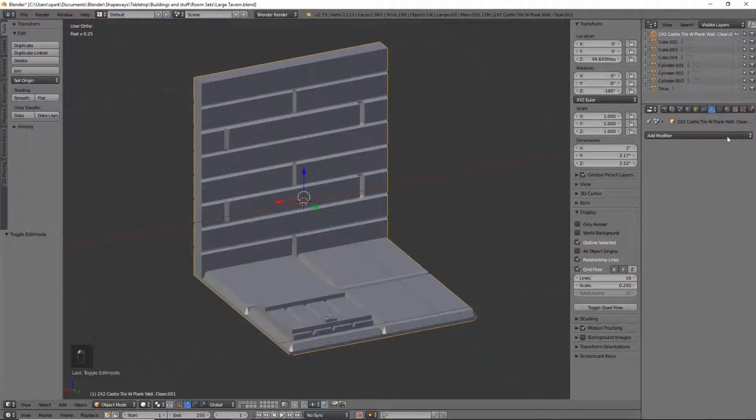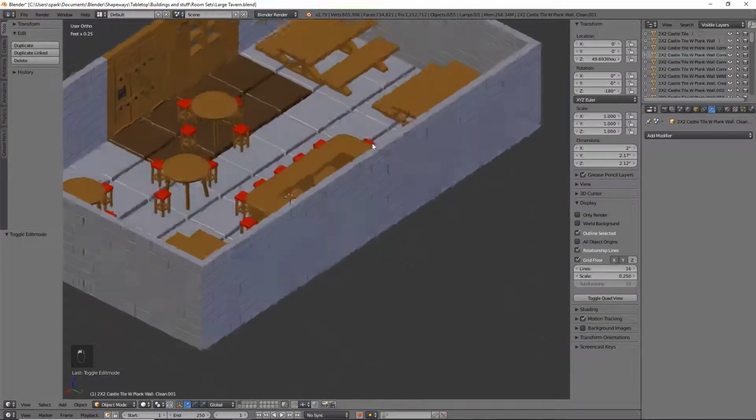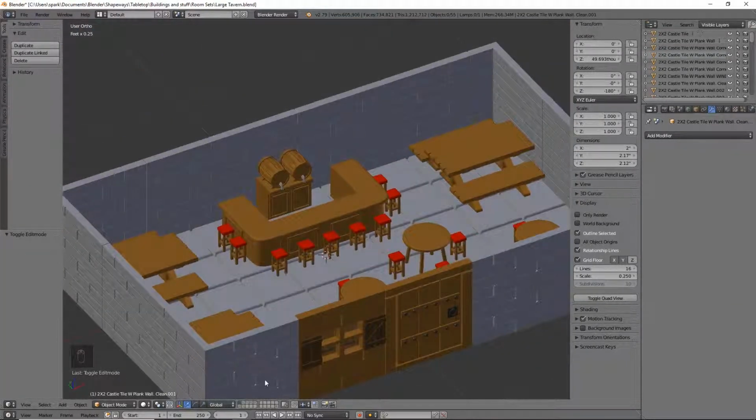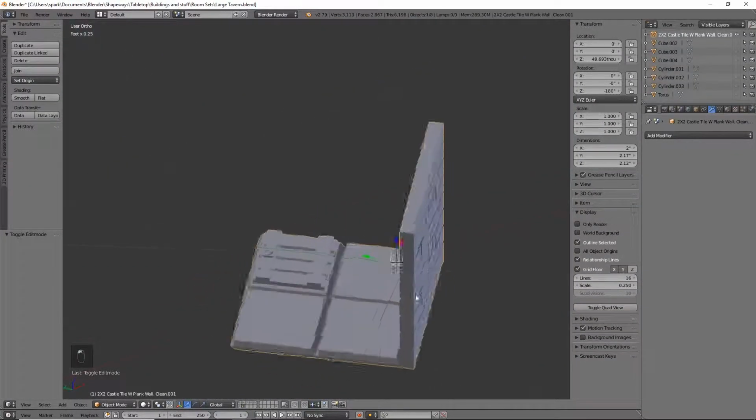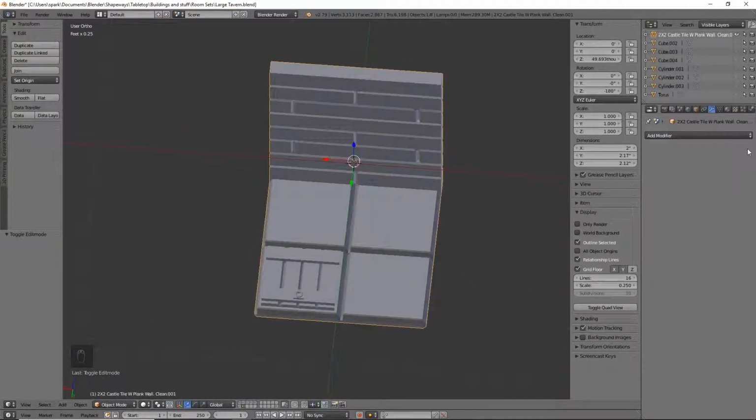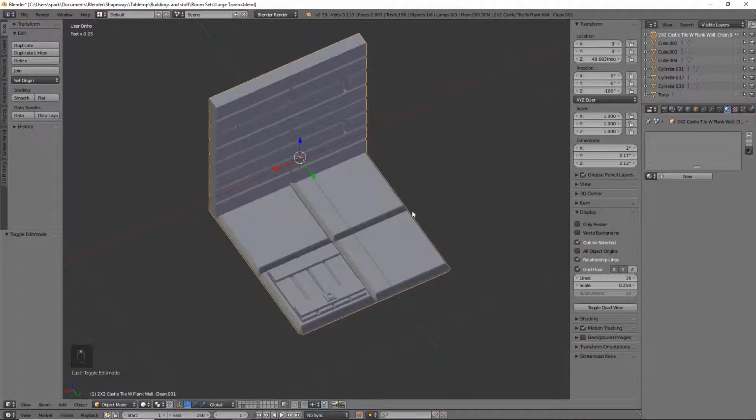If you're interested, I already had some color on the first one just so it wasn't all gray, but I've heard some people asking about materials. So I'm not going to do any textures, but materials itself, what you can do is when you go over to this little circle, this is material, you can click on that. And when you have your object selected, you can go ahead and hit this plus sign here to add a new material. You notice that this already changed a color really quickly.